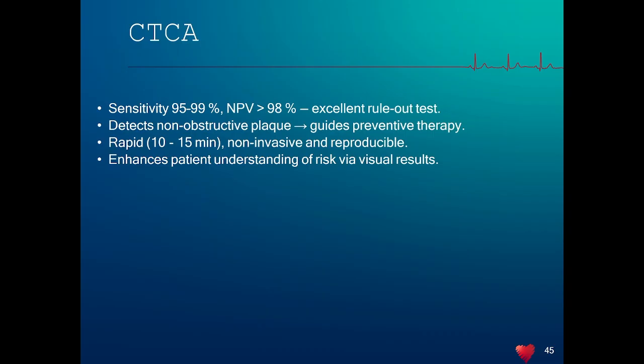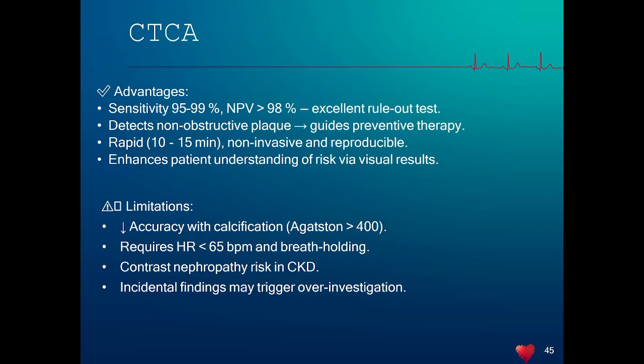So to summarize, CTCA is quite sensitive for excluding coronary artery disease, with a high negative predictive value. It detects non-obstructive plaque and guides preventative therapy. It's a rapid test, non-invasive, reproducible, and it enhances patients' understanding of their risk via visual results. So generally, if they have high calcium, I just show them the scan and say, hey, look. And they're generally more keen to adapt to treatment. It has its own limitations, obviously.